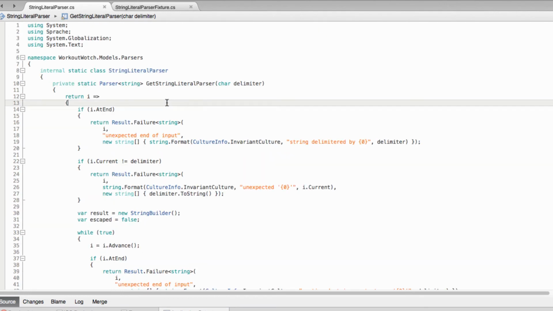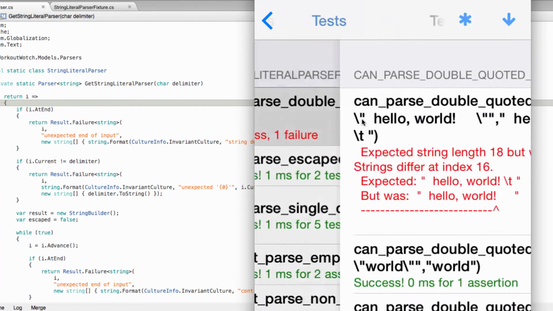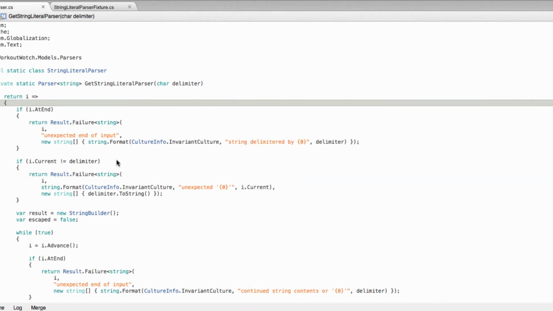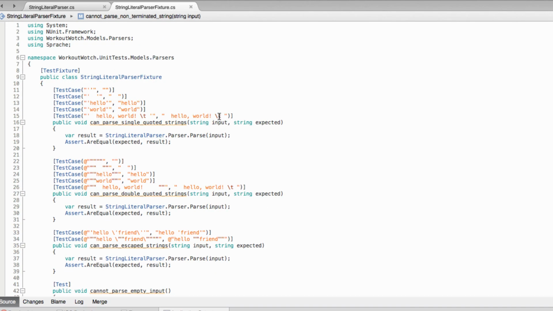So let's try running those tests with this implementation. A single failure here. Of course, because we're not actually supporting escaped tabs. And to be honest, I'm not going to bother. I don't know why I added that test case. I was thinking about C# string literals rather than the string literals that we care about.